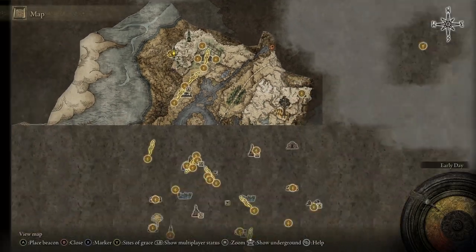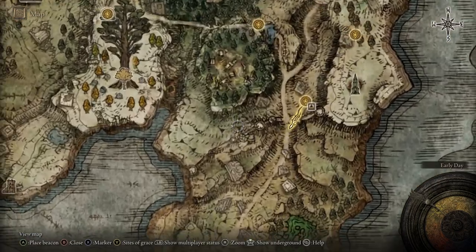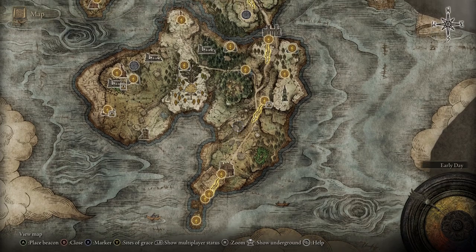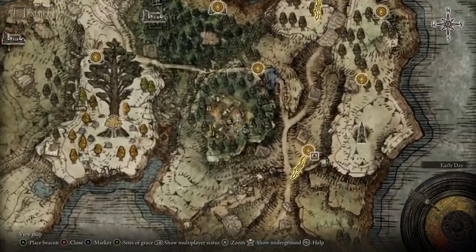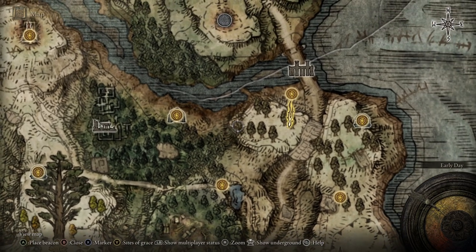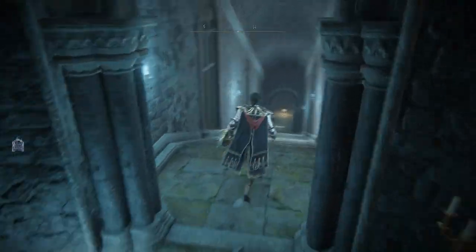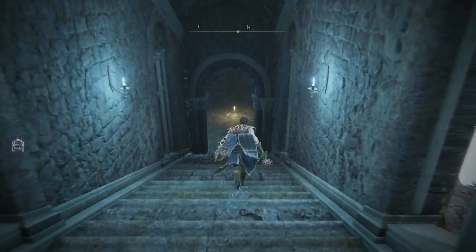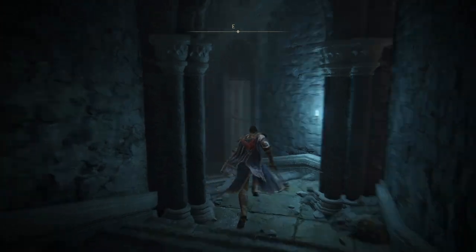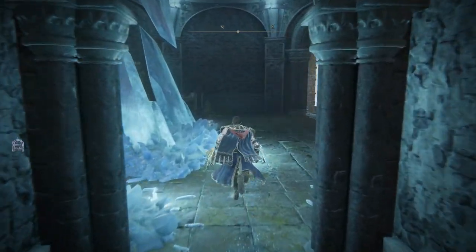Alright. So, in Limgrave in the Mistwood, there is a well here. And that is where he is. Now, where's that elevator at? The well. Here? Maybe? I'll have to worry about that later. I'm gonna go talk to that one guy who definitely likes me. Ignoring the dragon, of course, because I do not feel like doing that right now.